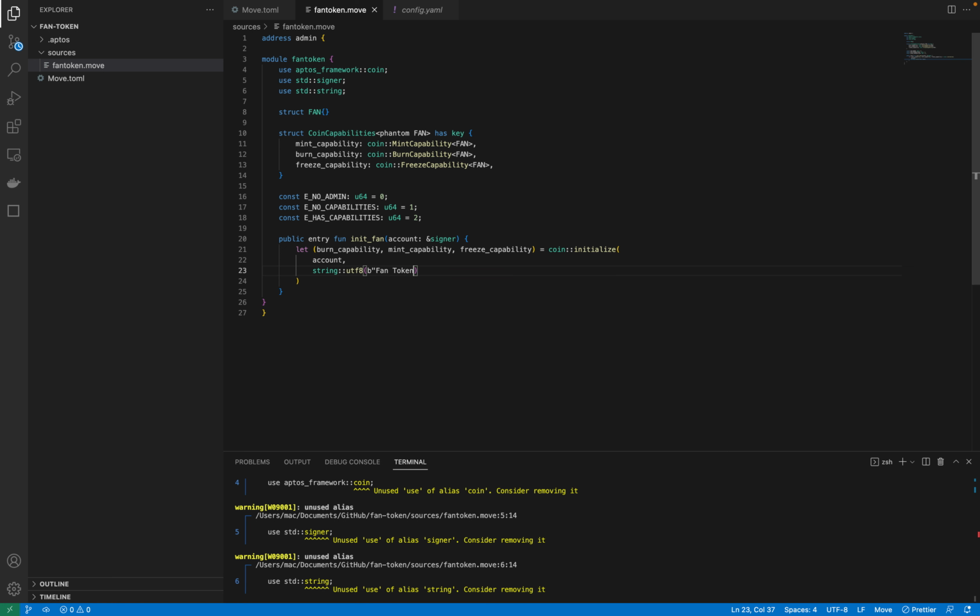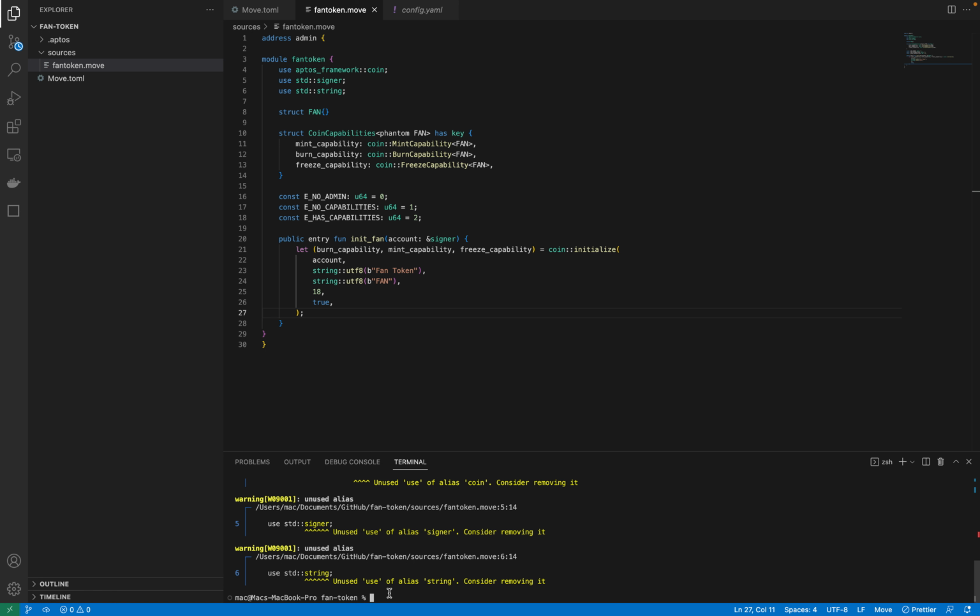Fan token, then symbol, fan, the decimals 18, and then a boolean value to indicate whether the supply is to be monitored or not. True. And then we'll exit this statement.